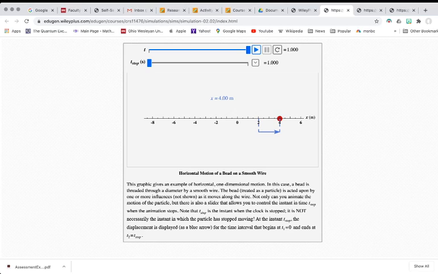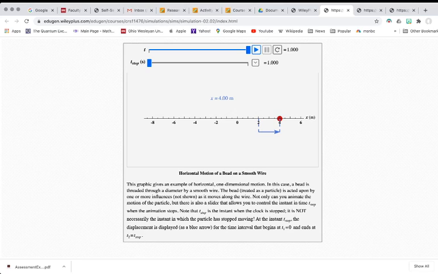Okay, did you pause it? Did you think about the answer to my question? What is the displacement of this particle, this bead, on this 1 second time interval? What is delta x? And did you say that delta x is positive 2 meters? Because you take x final minus x initial, x at the end of the time interval, minus x at the beginning. X at the end is 4 meters. X at the beginning was 2 meters. 4 minus 2 is 2.